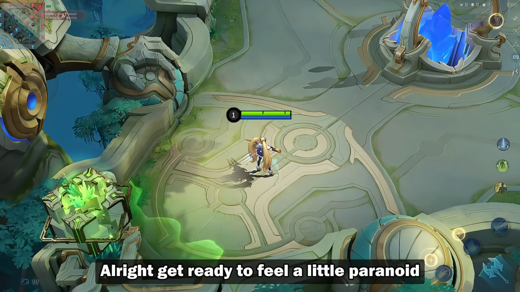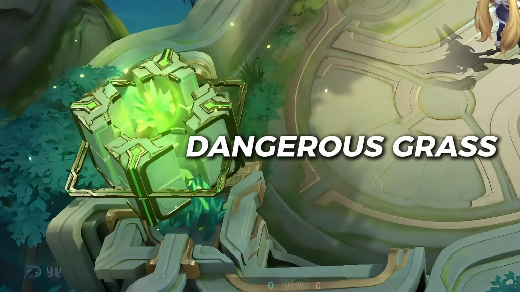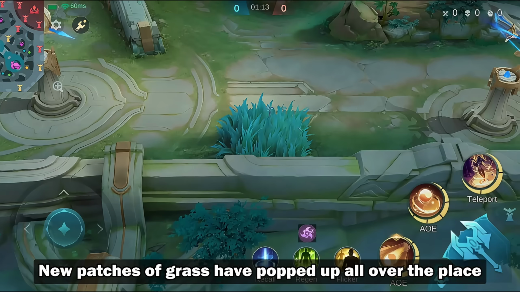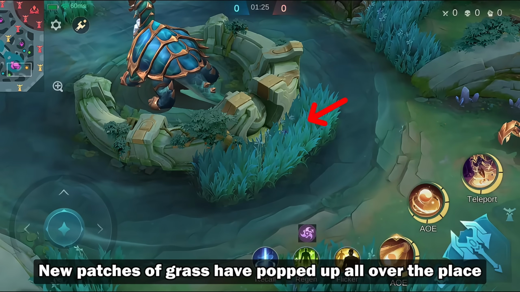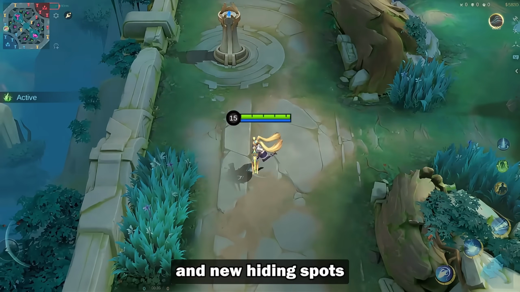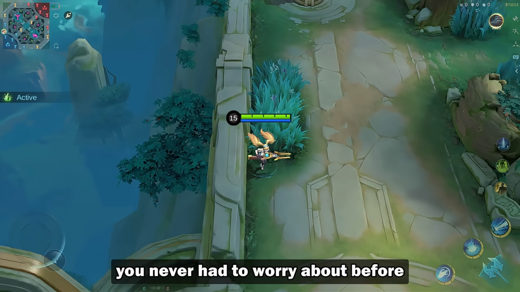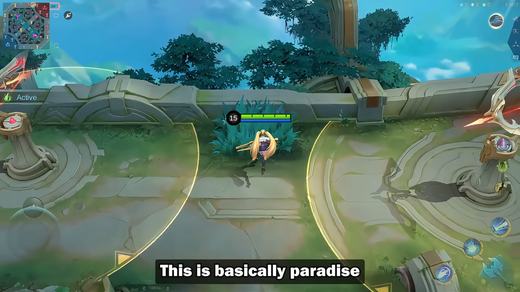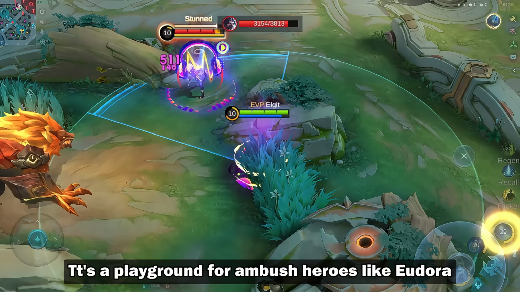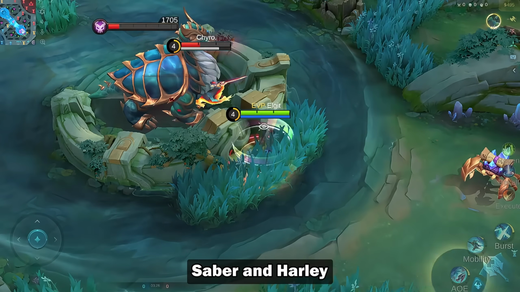Alright, get ready to feel a little paranoid with a dangerous grass map. This one is simple, but it's terrifying. New patches of grass have popped up all over the place. Suddenly, the map is filled with dark corners and new hiding spots you never had to worry about before. This is basically paradise for any hero who loves to lurk in the shadows. It's a playground for ambush heroes like Eudora, Saber, and Harvey.